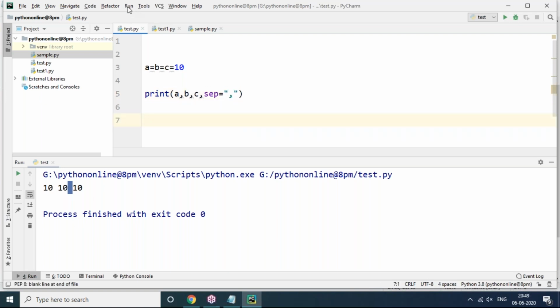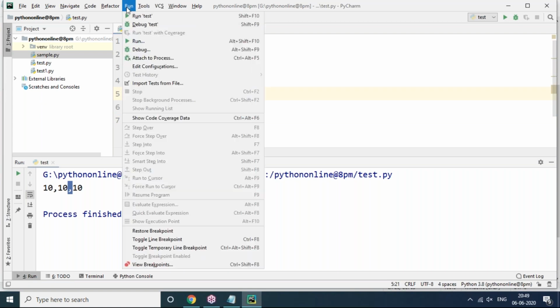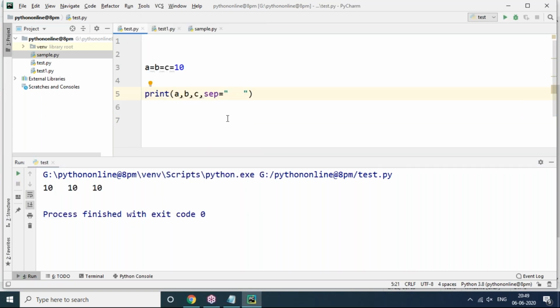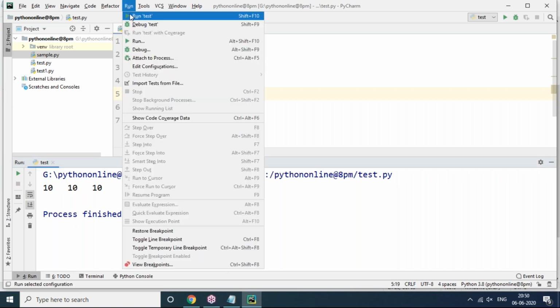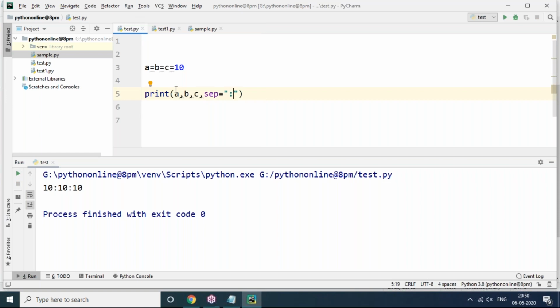Now let's run this. You can see you are going to get a comma after every value in the output. So this is called a separator. A separator can be anything. You can even use multiple spaces, and if you want to use a colon symbol as a separator, then we can use the colon symbol. Now you can see the colon symbol like this.